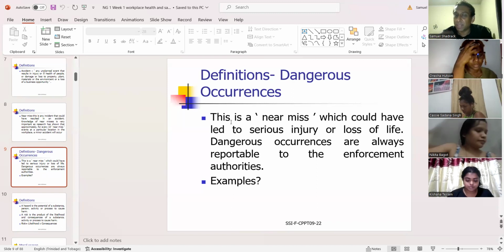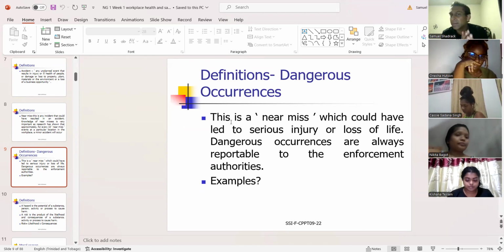So if a forklift was to overturn and the person stayed in the cab, nothing will happen to them. They will come out, nothing will happen to them because the cab is meant to take the weight of that collapse. That's how it's designed anyway, right? So that's like a dangerous occurrence, right? Because if the person had jumped out, it could have crushed them. In my example, the person stayed in the cab, in the frame, in the cab of the excavator or the forklift. So therefore, nothing happened to them, right? So there's a serious near miss. They could have died, but it didn't because they did the right thing anyway, right?